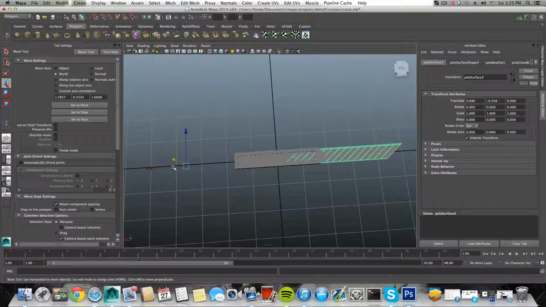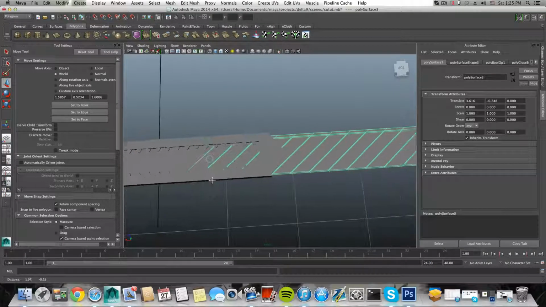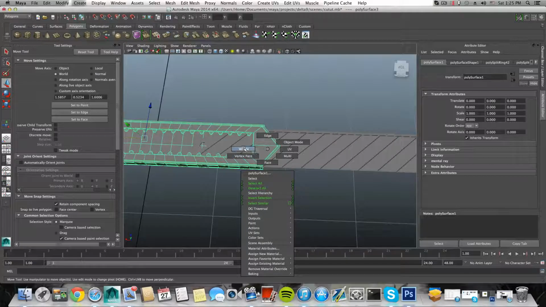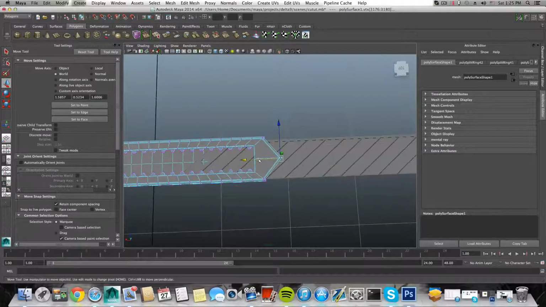Okay, wait. So this is where we need to, you see this line here, I'm placing it over here, so I need to grab the knife and choose vertices and push those vertices.